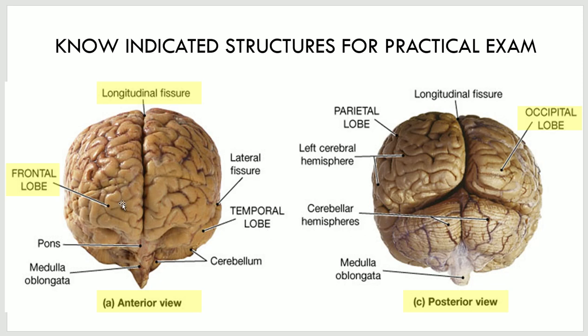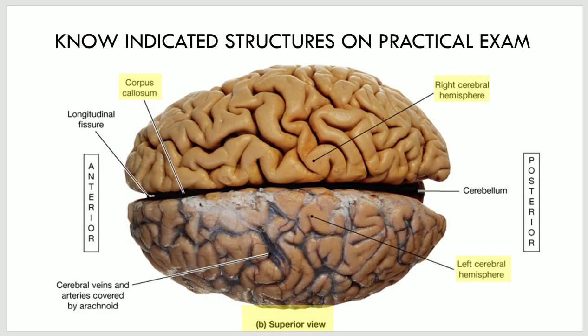On the anterior view, you can see the frontal lobe right there. And you can see a longitudinal fissure that runs the length of the brain, divides it into left and right. And then on the posterior, these little wrinkly structures, that's called the cerebellum. You can see the occipital lobe. So that is the occipital lobe, same on both sides, on the back of the head. And now you kind of know what you're looking at.